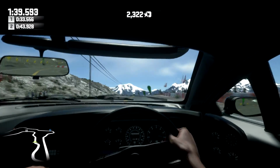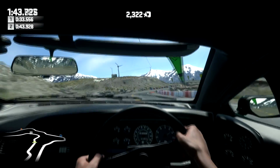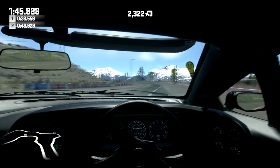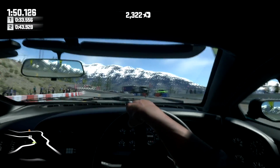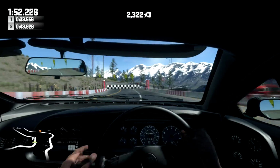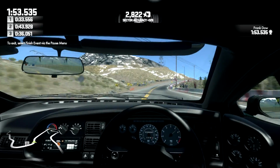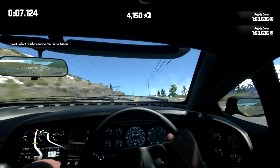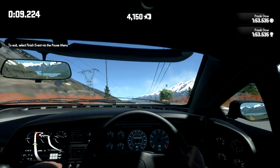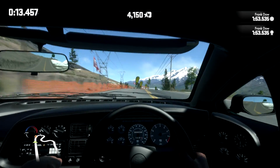This is great. This is absolutely great. If you haven't got this pack yet, guys, then I highly recommend checking it out just for this car. I mean, the Regera. I never thought I'd say this, but I think I actually prefer this to the Regera in terms of driving. But in terms of special stuff and overall, I do prefer the Regera. This is one of those cars you can just lose yourself in after a little while. Just keep driving and driving and driving, man.